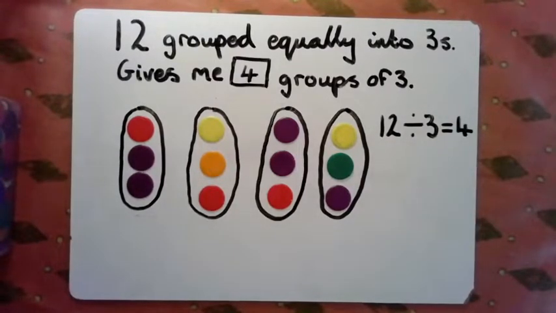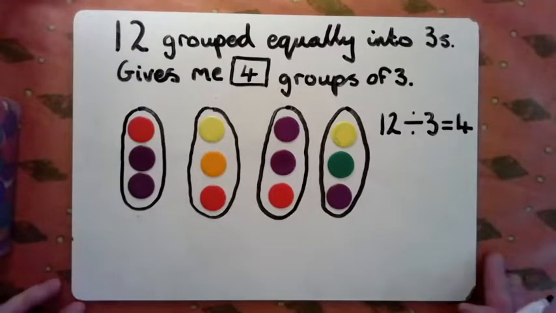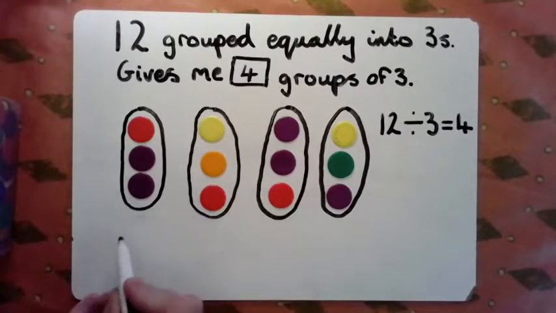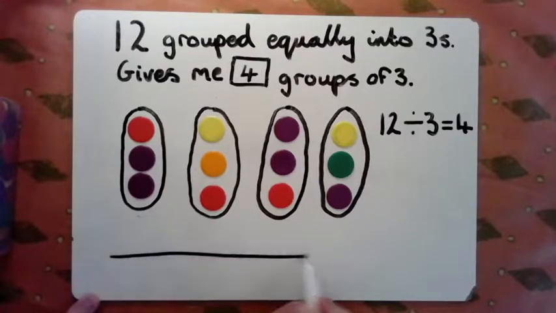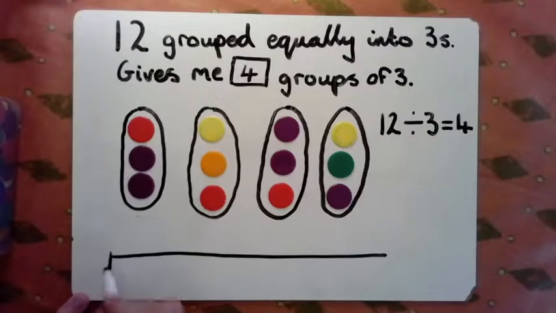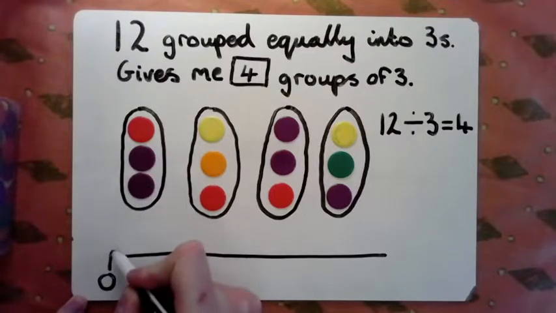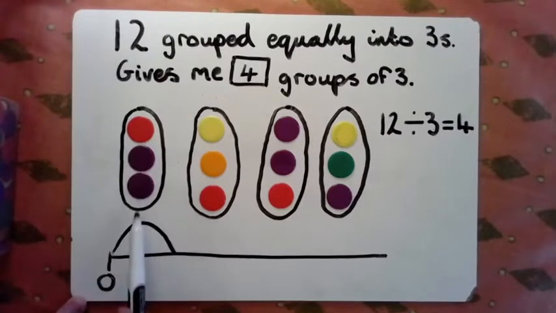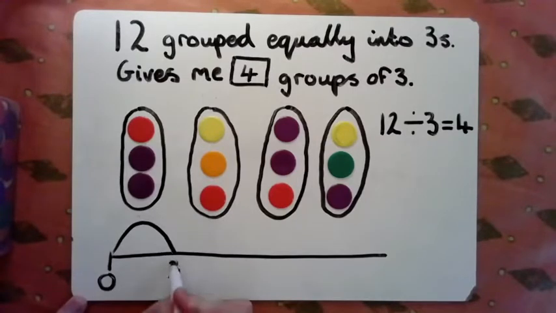From this, I can start to look at how I'm going to write this in a way where I can show my understanding and my learning. Along the bottom here, I'm going to show you a different way of laying it out. You'll recognise this, boys and girls, is a number line. Today we're going to do the number line version of this, just so you can show your workings. So we start from 0. We do our first group of 3, and that takes me to 3. So I've got 1, 2, 3.